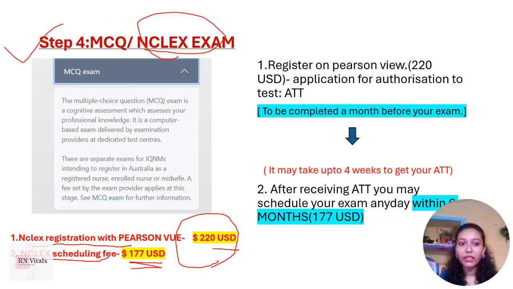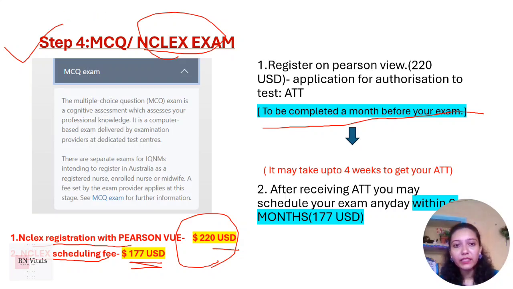But the good thing about the Australian exam, I don't know about the other boards, but I can tell you about AHPRA: after portfolio, you can take endless days to finally register with Pearson VUE. It's your choice. Whenever you're ready to give your exam, you should do it. But I ideally suggest that you register with Pearson VUE at least 1 or 1.5 months before you are actually planning to take your exam. Why do I say this?